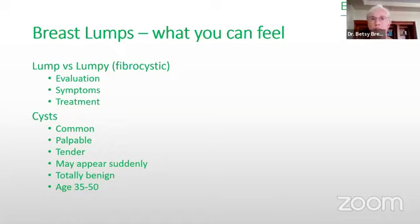We never do surgery for breast cysts because it's a total breast issue. So you can take one cyst out, they'll get another one. So I don't do surgery on those. If it's very uncomfortable and they can get quite large, we can drain these cysts by just feeling it and putting a needle in it and draining it with some local anesthesia here in the office. Or sometimes an ultrasound with a radiologist is helpful, because that can really say, yes, this is a cyst. And again, if it's symptomatic, it can be drained.